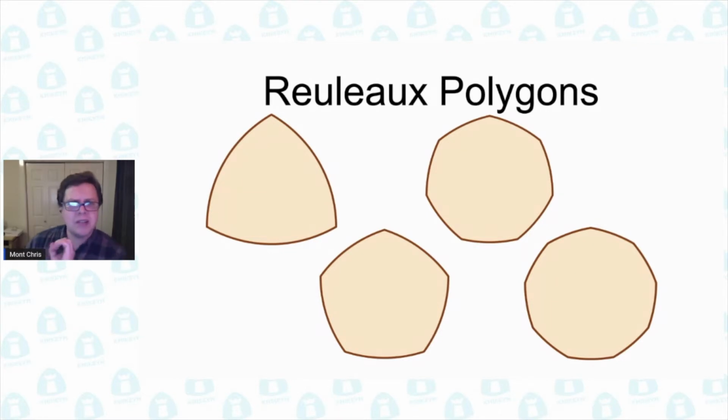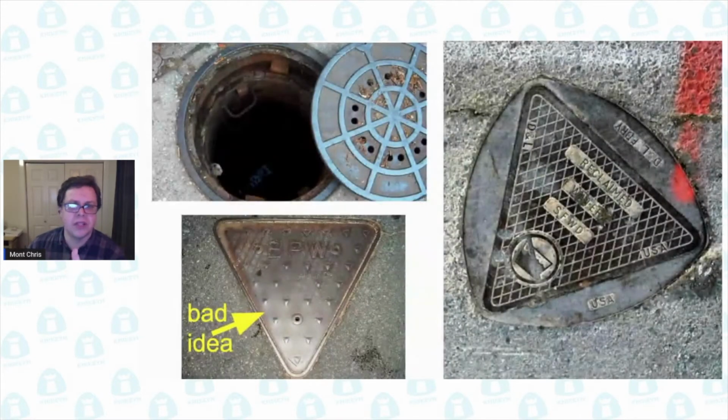So shapes of constant width can be used to make, for instance, the cover of a hole you don't want to drop said cover down, because whichever way they are oriented, they are as wide as the hole. So most manhole covers are circles, partly because the pipes they're on top of are also circular, but you could make them Reuleaux triangles. Just don't make them actual triangles like Nashua, New Hampshire did for some reason.